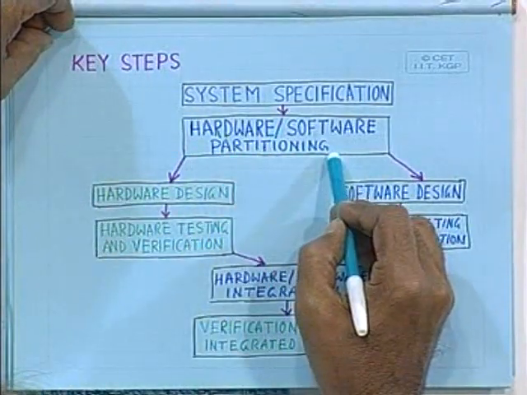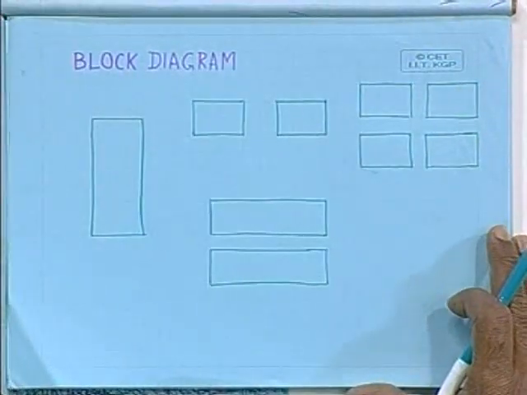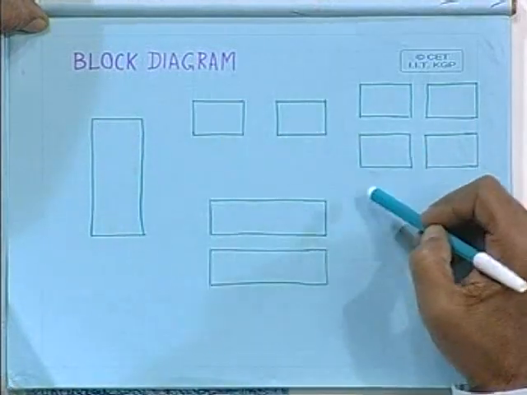So, first step, as we know, we have to make the hardware-software partitioning from the specification. So, the specification is now known. Now, we have to build a block diagram of the system which will represent the hardware that you require. And it is very convenient to start from the input-output side to identify what input-output devices you will require for this particular application. Obviously, the number and types of input-output devices that you will require will vary from application to application. So, let us see what you require for this particular application.